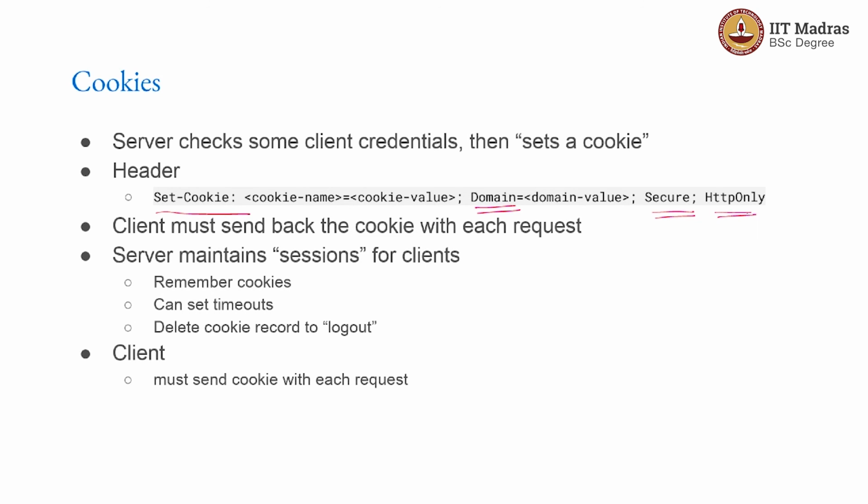This finally also says it shouldn't be used with JavaScript requests, only with HTTP, something of that sort. So there are a few extra parameters you can set with cookies. But the main thing is that a client must take whatever cookie it has received from the server and send it back along with each request as part of the header information.